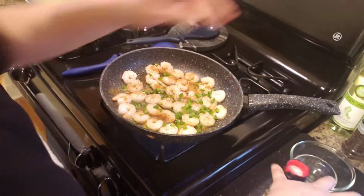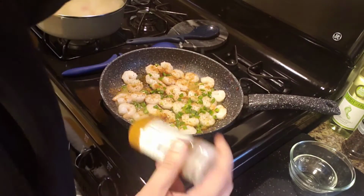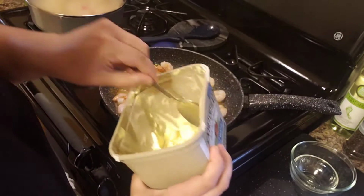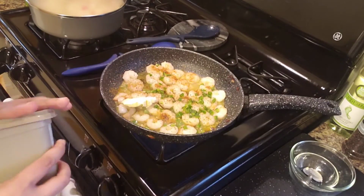And then the best part is putting in the remaining ingredients. Now this is where most of your flavor is going to come from. So we're going to add a tablespoon of butter. I'm going to go ahead and give that a good stir. Now we have the stove on high, so this is going to melt fairly quickly.